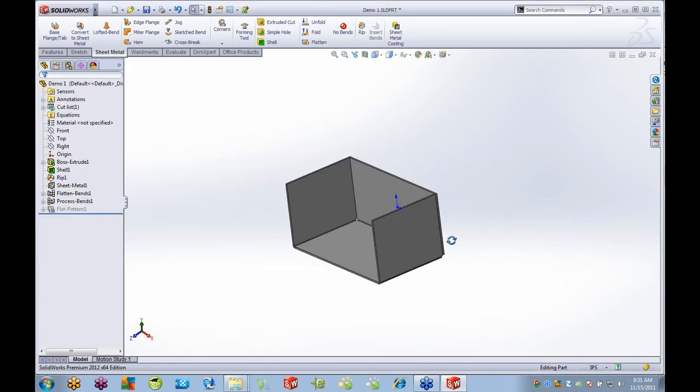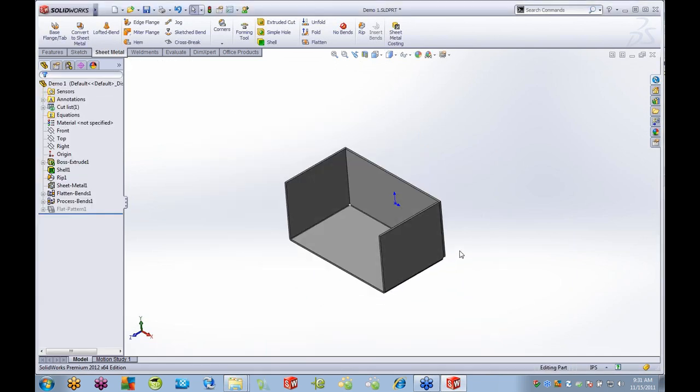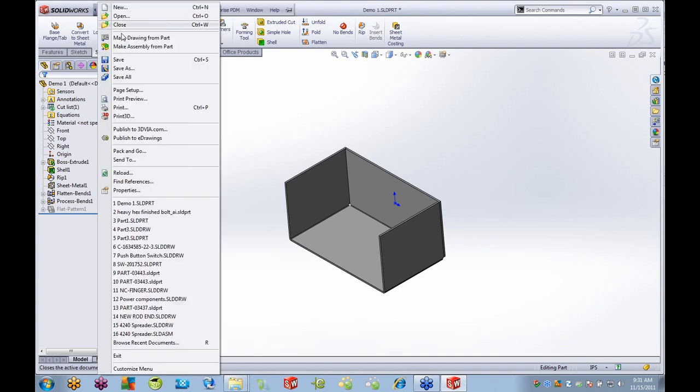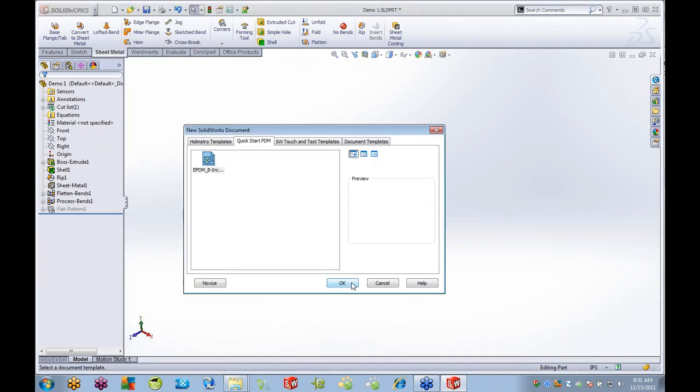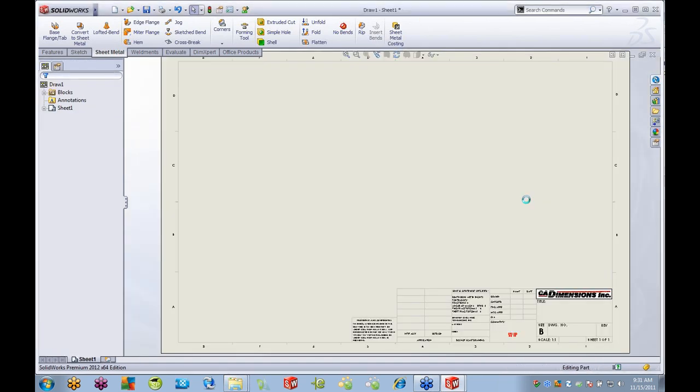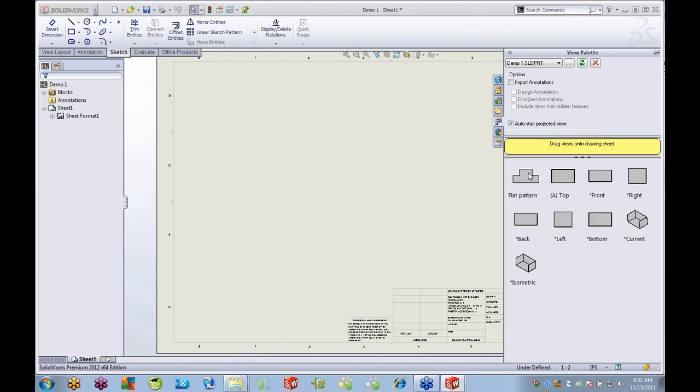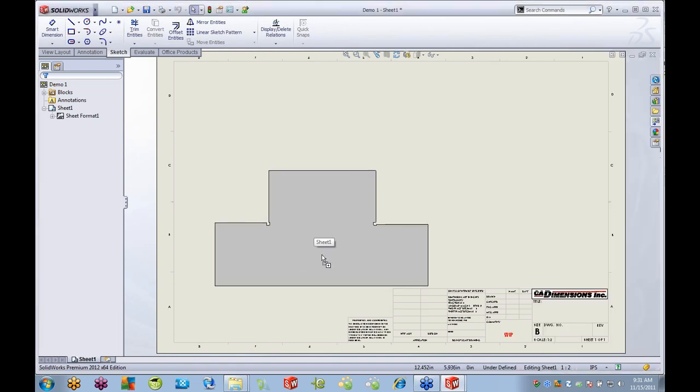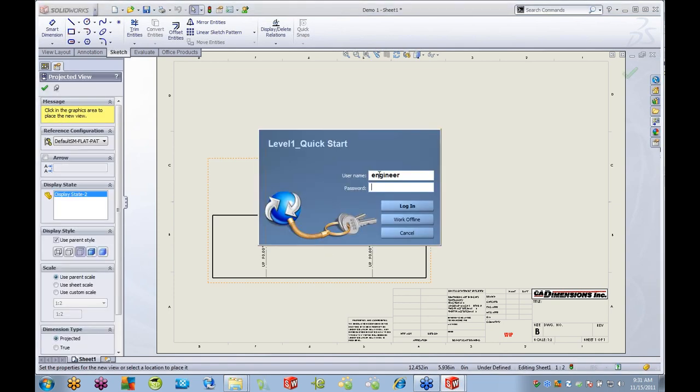Okay. Now before I go ahead and place this into the vault, I want to create a drawing of it. So let's go ahead and make a drawing from this particular part. Now all the actions that you're seeing me doing are the same as what you're doing today. We're grabbing views from inside of SolidWorks. We're designing the same way you traditionally would.